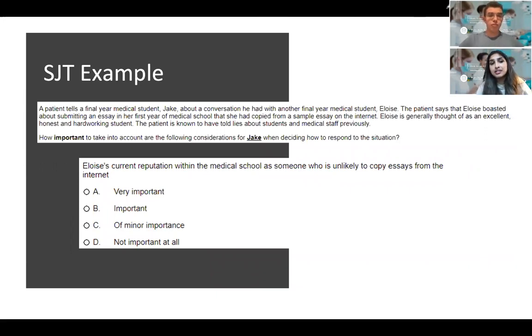Again, the key thing here is just to make sure that you're on the right side of the spectrum, okay? Making sure you're picking what you think is best. Yeah, you do get partial marking in this section. So for example, if the answer is important and you answer the one that's closest to importance, so very important or of minor importance, you do get partial marks. So just making sure you understand the general concepts is the most important thing in the section. Exactly. So for example, if you chose something that was of minor importance and it actually wasn't important at all, you will still get a small amount of points for picking of minor importance.